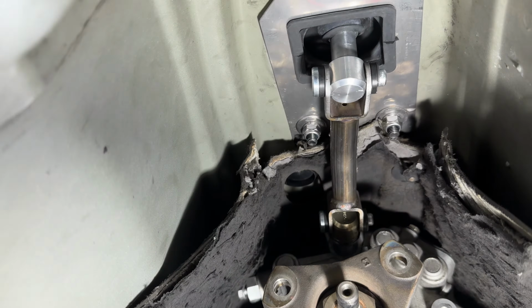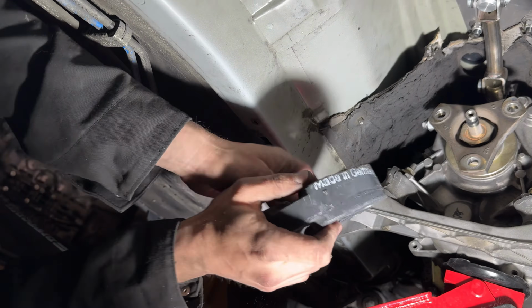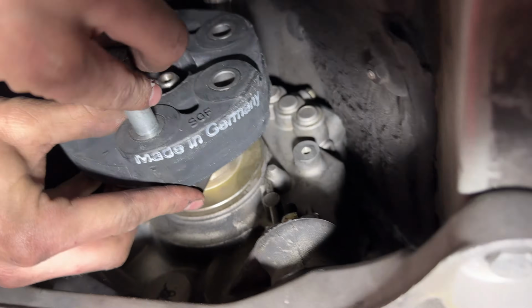Here's a better shot of the linkage. Okay, so quick note: these arrows here point towards the flange. So we just throw that thing in there. That goes in there like that.